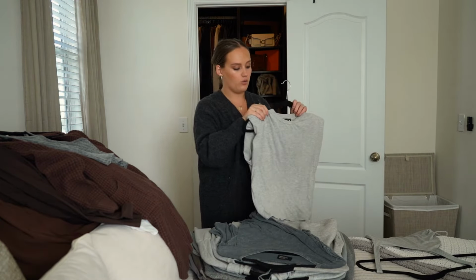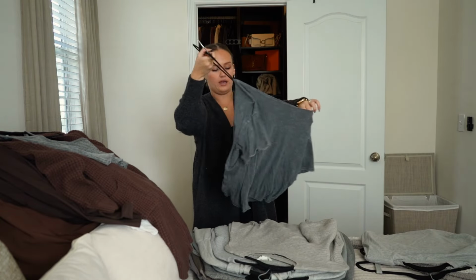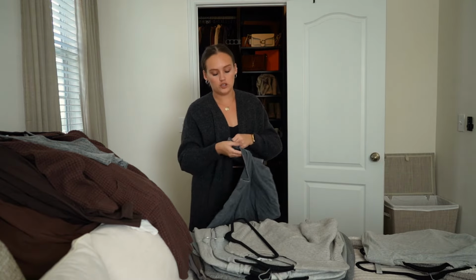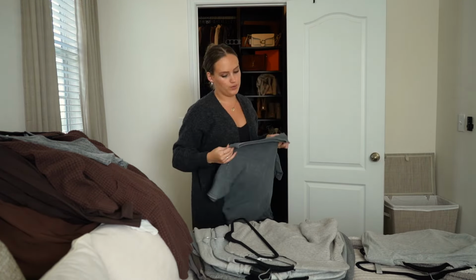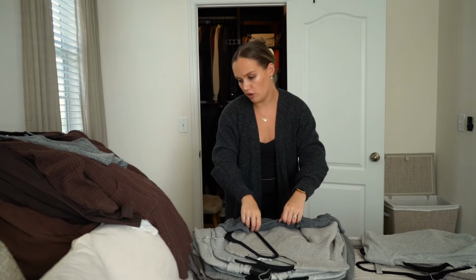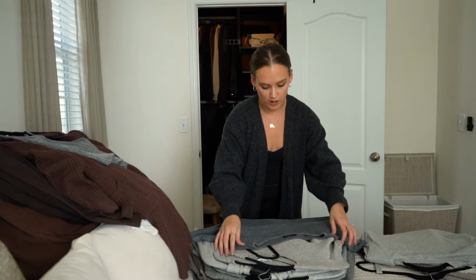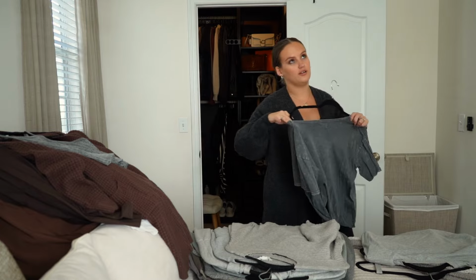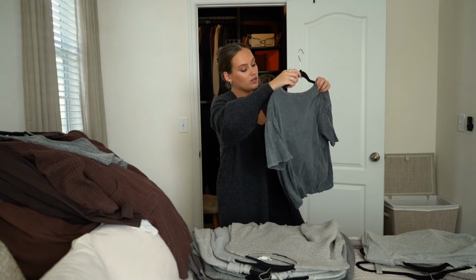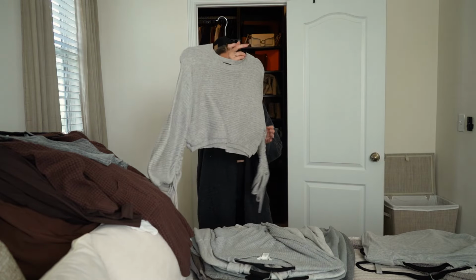Shoulder pad tank tops I wear all the time, like I said. I don't really need a plain gray shirt like this. I actually wore it recently to work for a casual weekend event, just because it's a plain t-shirt, which I surprisingly don't have a lot of. But I barely wear it and I don't love grabbing it. I'm falling into that think-about-it, you might wear it trap, and I know I don't, so I should probably get rid of it. It's never really the type of shirt I want to put on. I don't know why. The sweater I think I'm gonna definitely get rid of.